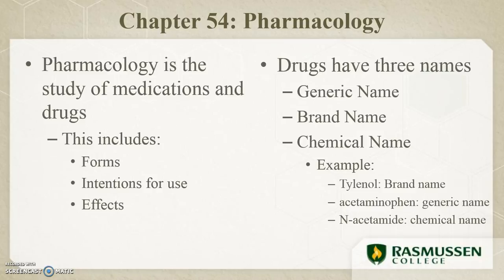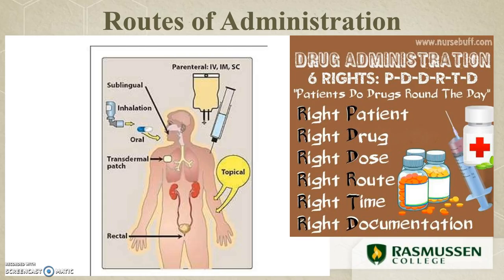A brand name is typically written with a capitalized first letter. This is the name that is typically given to a specific drug by its manufacturer. And a chemical name is the formula of the name used by the manufacturer and the pharmacist. So as you can see, I put up an example here. I've given you the 3 names of the medication that we all know, Tylenol. The brand name for Tylenol is typically Tylenol, that is capitalized. The generic name is acetaminophen, and the chemical name is N-acetyl. Those are the 3 names for something as simple as Tylenol, a name that we all know.